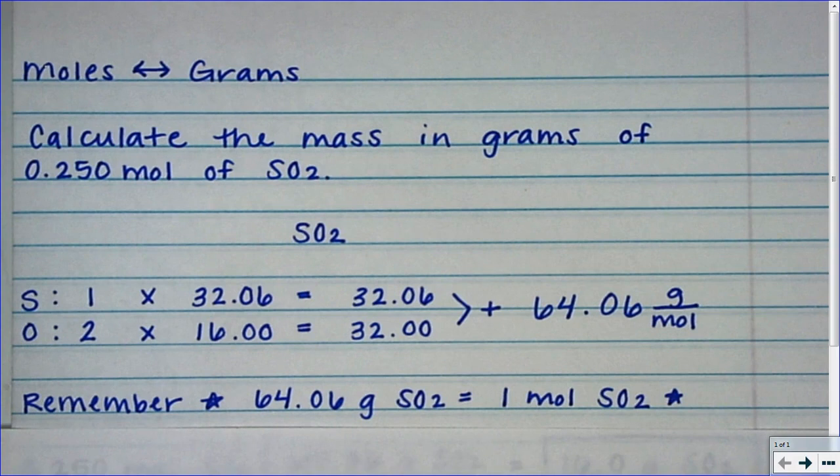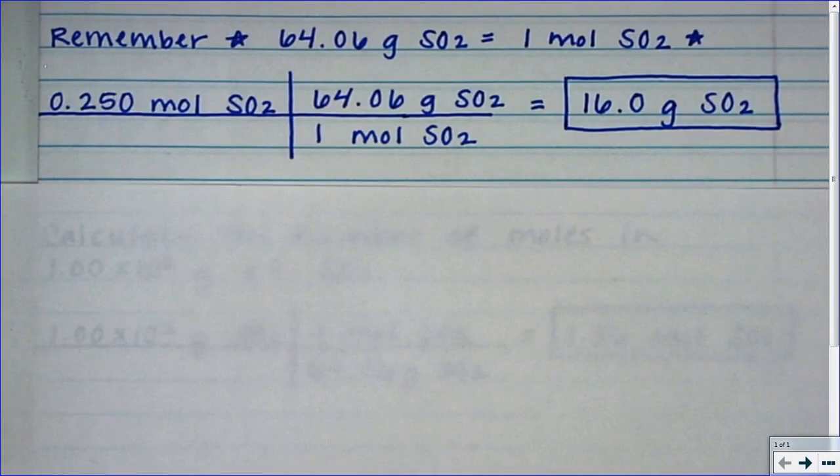Whatever is given to us, which I want to note now because it's going to come off of the screen once I show it, but we start with 0.250 moles of SO2. So I kept the remember note at the top so you can see how that will plug into our setup here. Again, you have the 0.250 moles of SO2 in the starting box. Remember that's over nothing here, but it's over 1 is what we really should be visualizing it as. If we go from moles to anything out to one of the branches, such as grams in this point, we want to multiply.